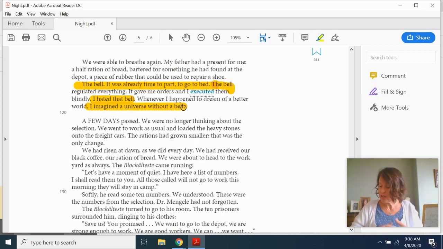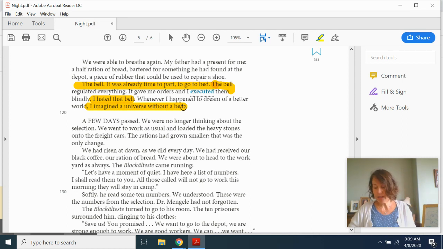You can almost feel it, just that tolling of the bell. And I want you to think about, this also in life in the concentration camp, it's the same thing each and every day. It's the bell. It determined everything. It regulated everything. And so there's a sense of the bell being in control. And then he wants to someday, he can only imagine a life where there won't be the bell. That's the feeling that it's created in him.